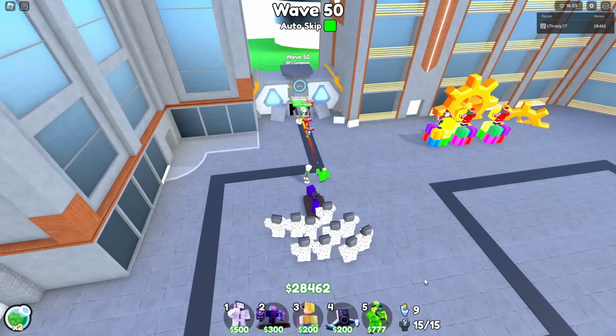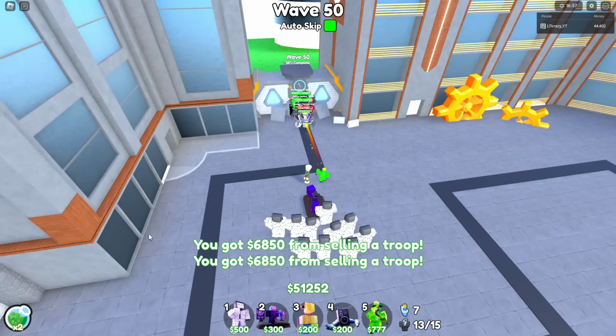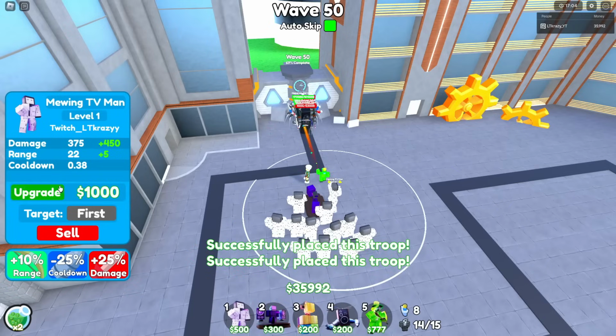Now, obviously, in the normal mode, you can't do that. Unfortunately, I have a one slot that I normally bring in that's not there. So my Astro is not on my team right now, but that's okay. I don't think we're going to need him here. It looks like my army is fairly fine.